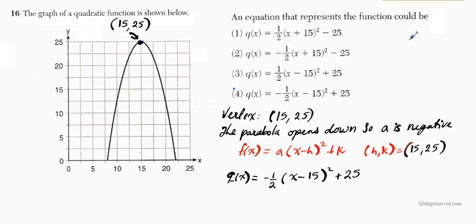All right, so question 16, we're basically looking at the graph of a parabolic function and determining the correct equation or function that represents the graph that's pictured on the left. So we have the vertex as (15, 25). So if the vertex is (15, 25), we'll put it in the form a(x − h)² + k, the vertex form. Remember, we do the opposite of the number for the x coordinate. Okay, so it's going to be x minus 15.